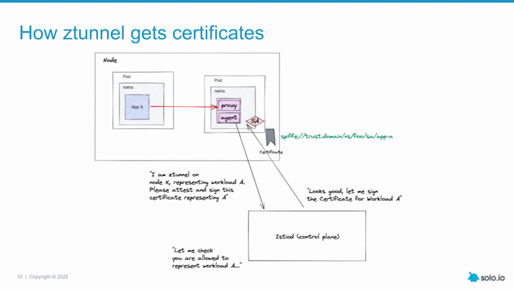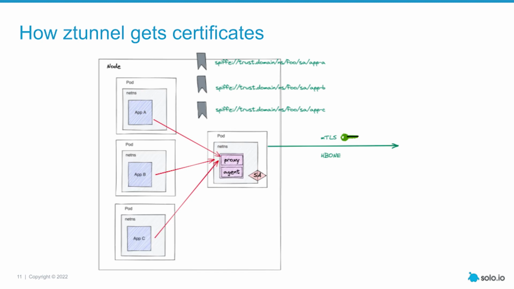So now the Z tunnel can request the certificate material for the workloads that are running on the node at that time, not ones that happened to be running before and are now gone, or future ones. So in effect, if you have a lot of workloads running on that node, the Z tunnel has the certificates for each of those workloads. As workloads go away, those get cleaned up, and you're left with a set of certificates and identity material that is relevant for the workloads that are running on the node at that time.